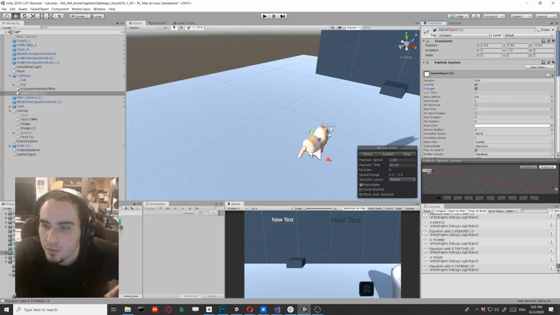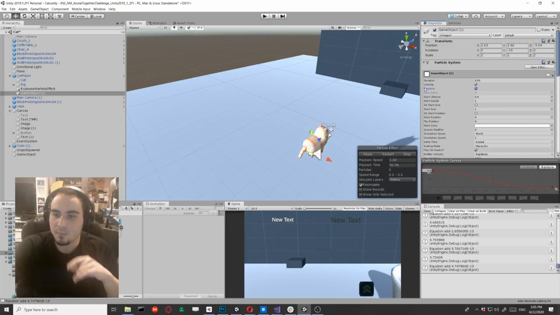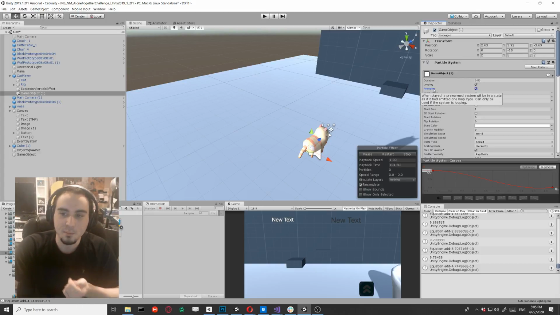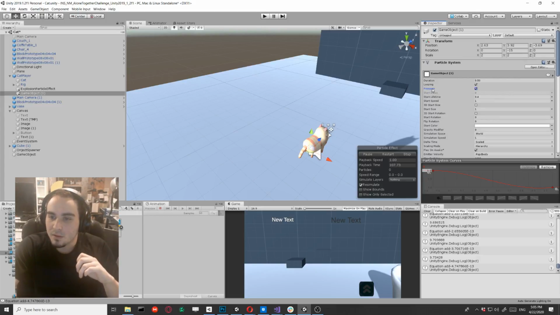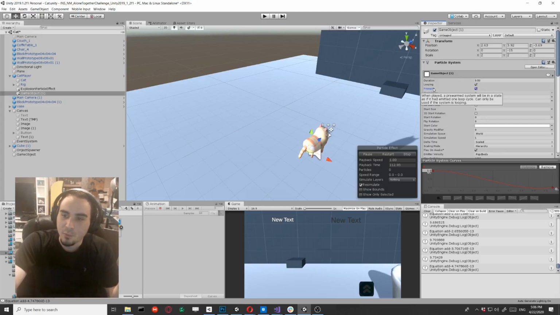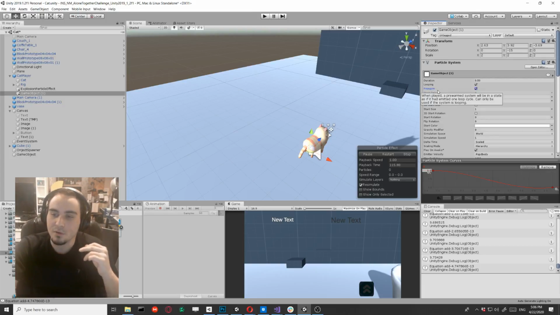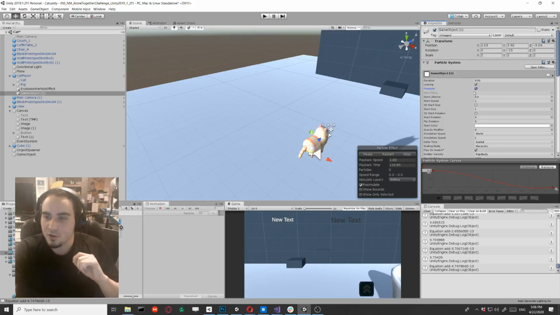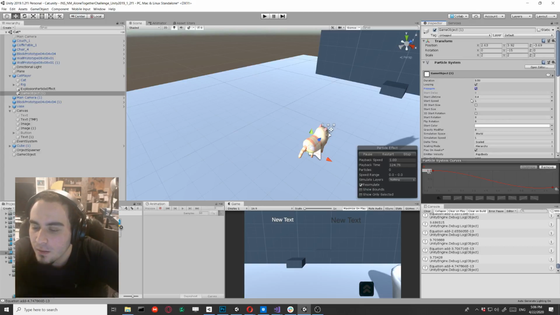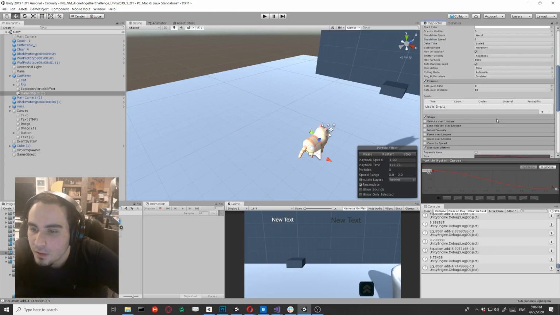And pre-warm. Okay, so the pre-warm, I honestly forget exactly what it does, but when you do a trail particle effect, you need it to be pre-warmed. It says when played, a pre-warmed system will be in a state as if it had emitted one loop cycle. Can be used if the system is looping. So take what you will with that definition. I forget exactly what it is, sorry about that, but that is something you need to have checked off if you want it to play properly. And I think that's everything.